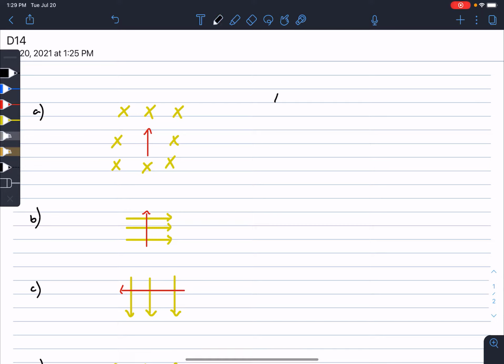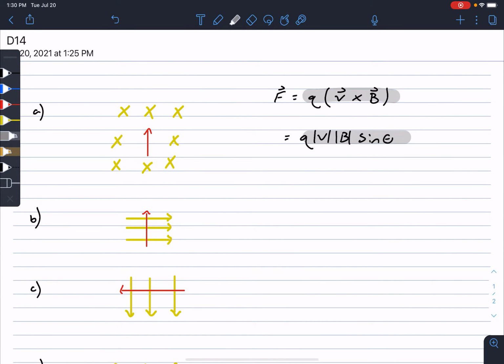And so we also have our force law, V cross B. I don't know if we know about cross products in the algebra courses, but I do know that we know V B sine theta. And so this is equal to this, right? These are the same thing. And so what this means is that you can use your right hand rule to figure this stuff out.